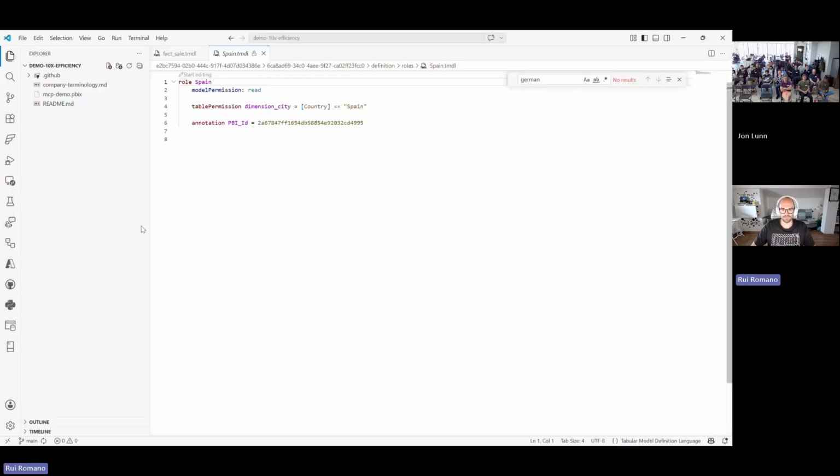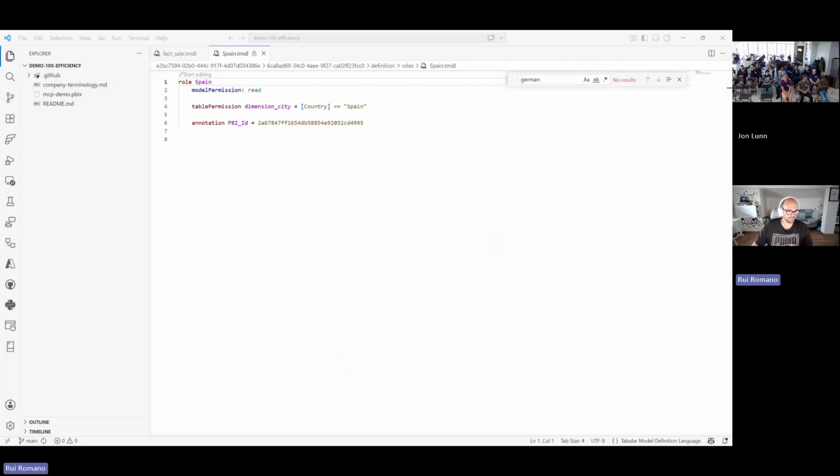Okay, and like I told you, this is going to be all live demos. I hope they run well. Let's start with the 10x efficiency flow. How can you be more efficient, while you are still in control? You are not going to just ask AI to create a semantic model for you and wait. But I'm going to show you some examples of how AI can help you to be more efficient.